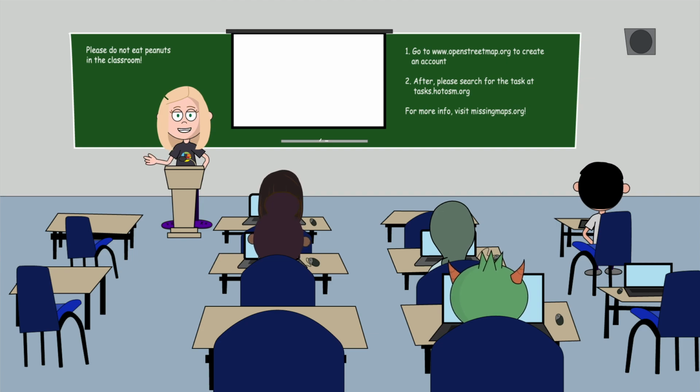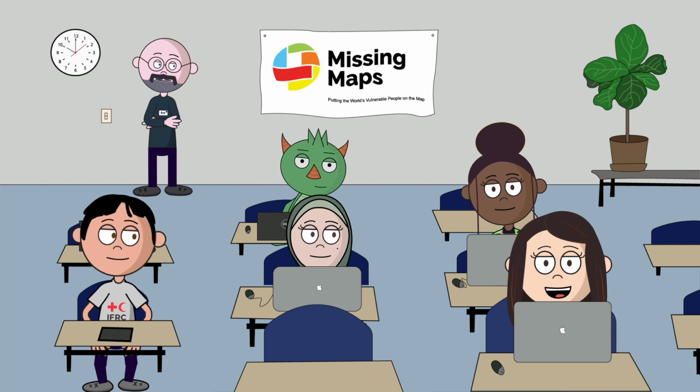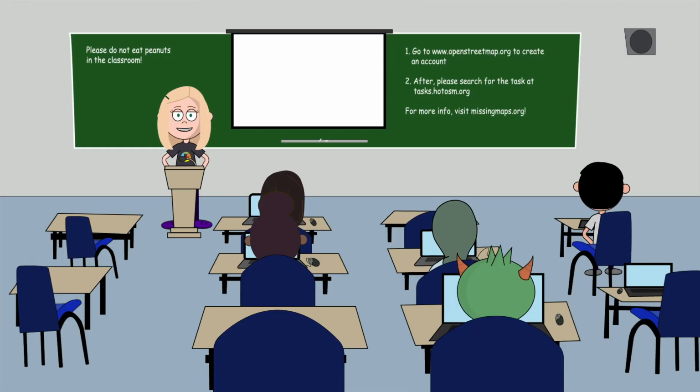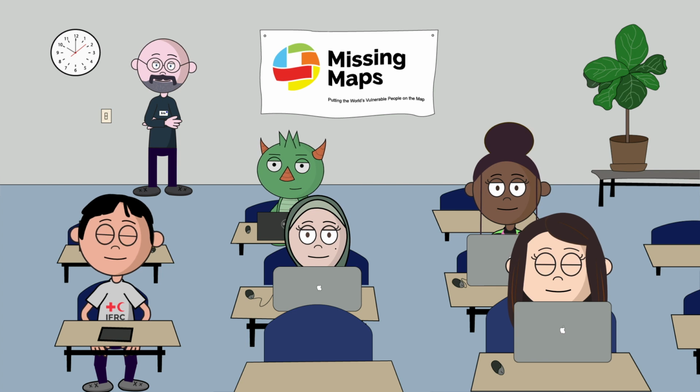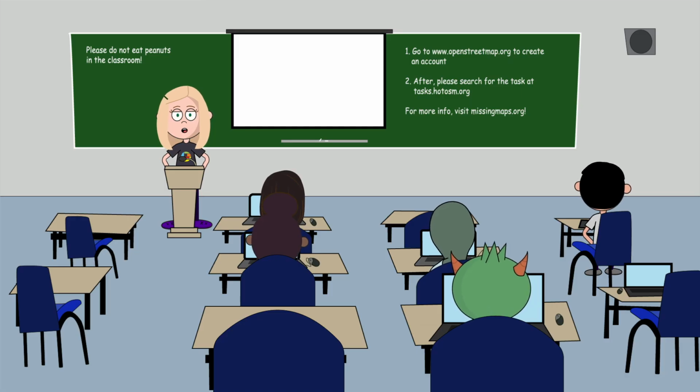Now we're going to learn how to map using ID Editor. Hey, quick question. Can I use any browser? Please use any except for Internet Explorer. Can I use a tablet? Please use a computer with a mouse if possible. Touchscreens aren't ideal for this activity. Thanks for your questions. I'm going to switch over to the Tasking Manager now so we can get started with our tutorial.